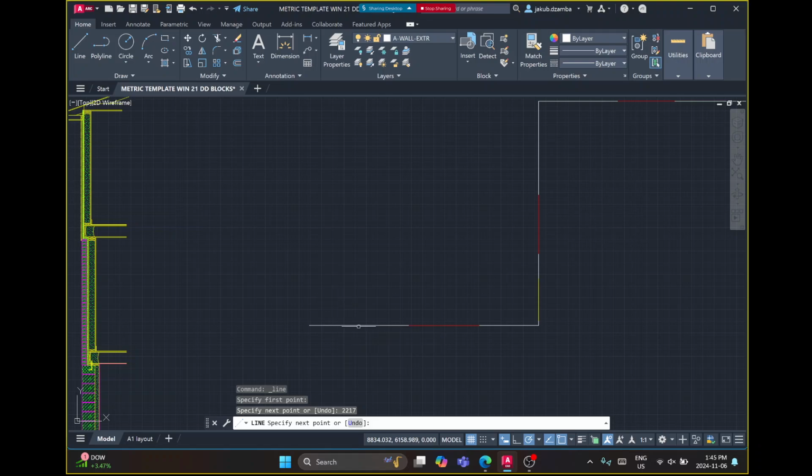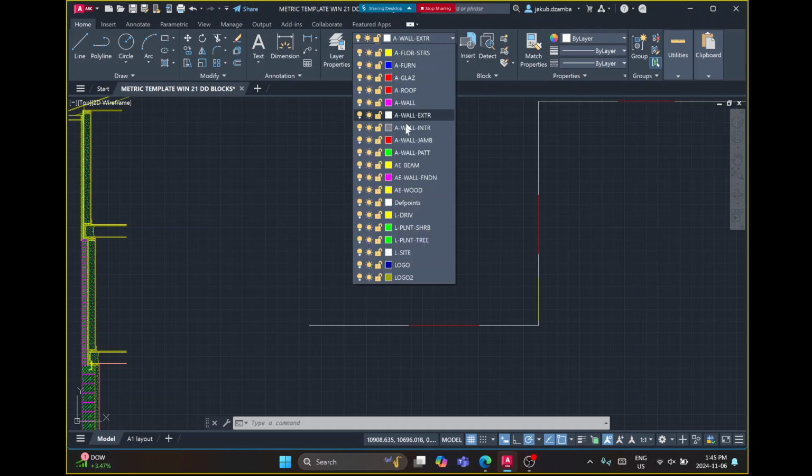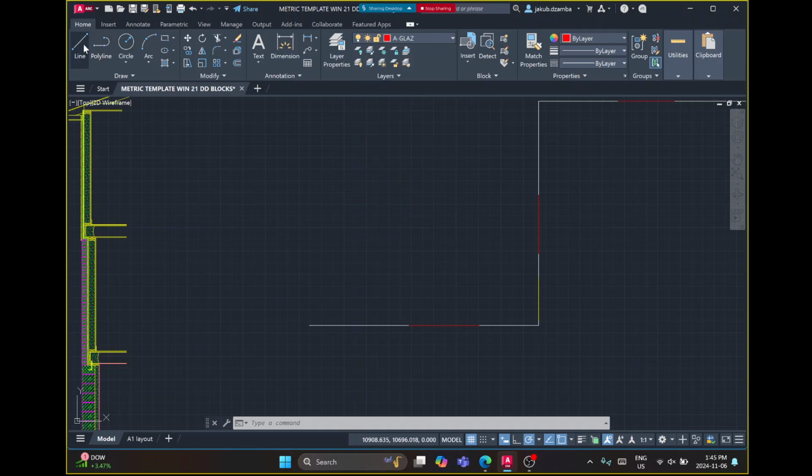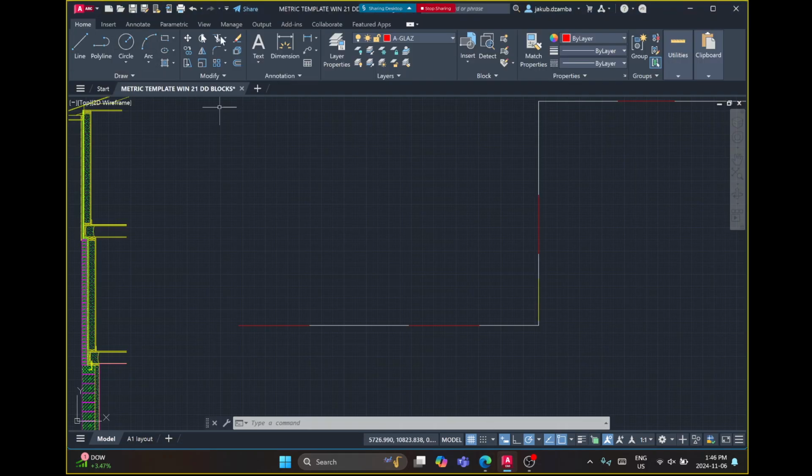So the next length is 2217. Now 1575 for another window. And 1010 for another wall.